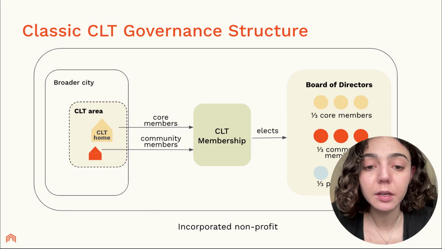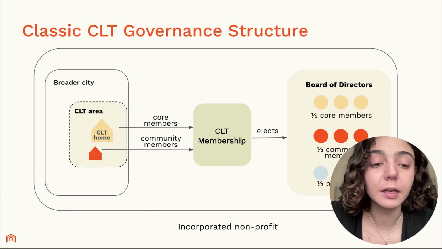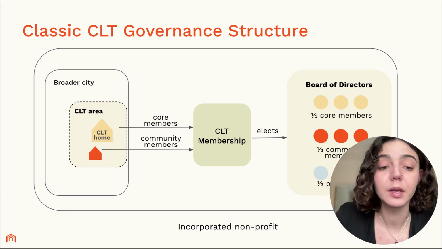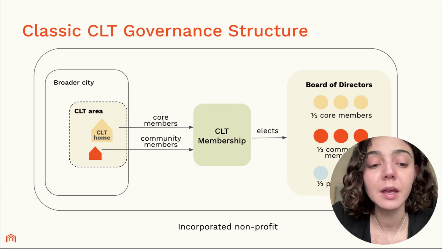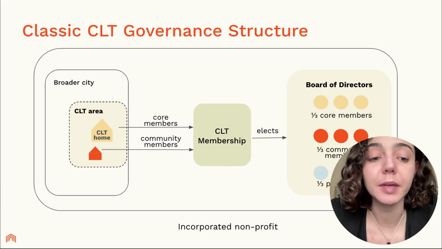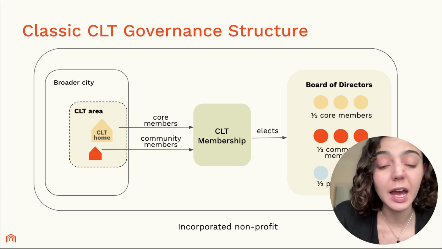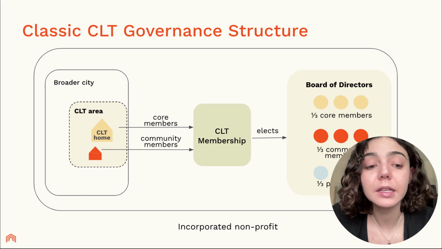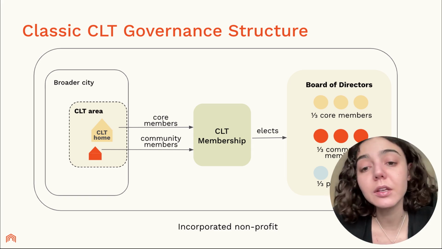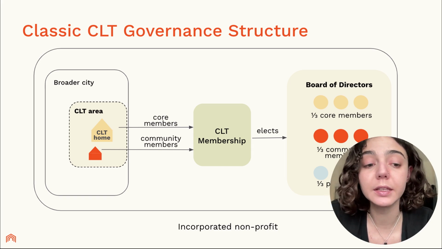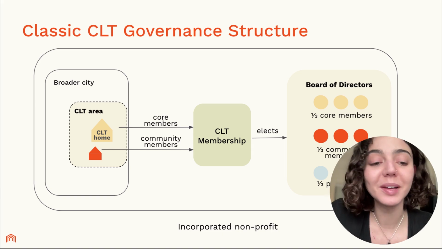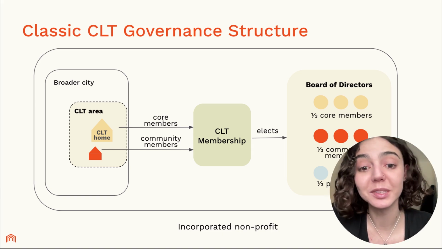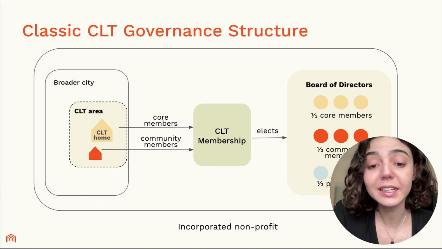So people always talk about CLTs having a tripartite board and an open membership. But what exactly does that mean, and why has this become a core aspect of the CLT model? I think it's useful to interrogate this a bit because we don't want to be prescriptive about exactly how you run your CLT. You need to understand the ideas that are underpinning this structure, and then you can potentially find alternative ways of fulfilling the general goals of the CLT model. So basically you shouldn't implement a tripartite board structure just because that's what CLTs do. You should be interested in creating a CLT in part because of the type of governance model that they tend to use.